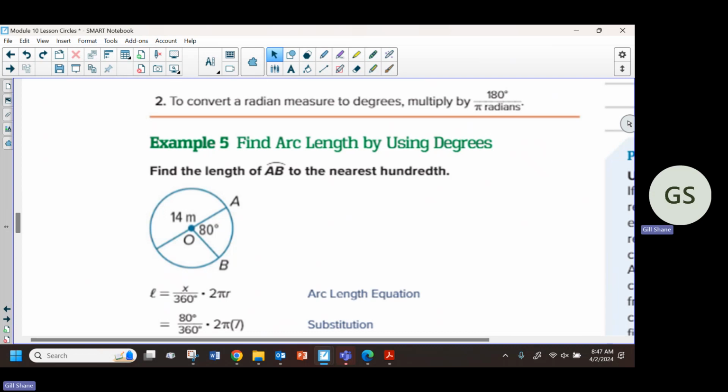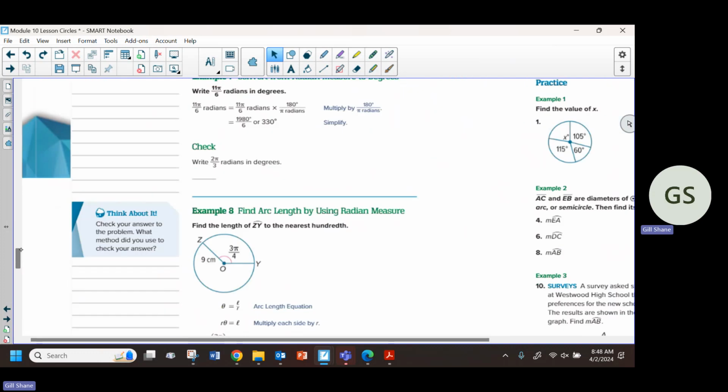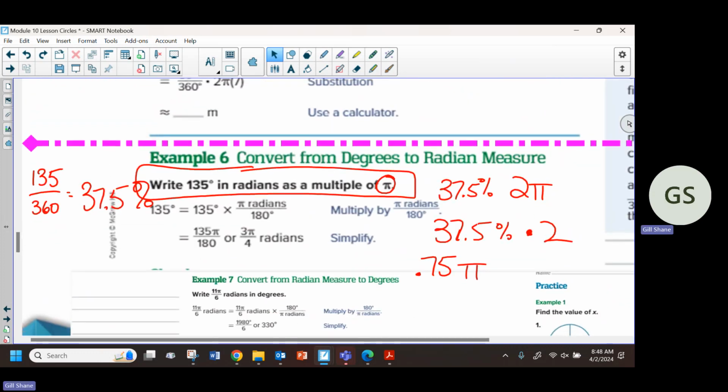So here's what I'll do. I'm not going to give an exit ticket on what we did, the new stuff today. I will give the same exact exit. It'll be like example 5. So write that down. Example 5 is your exit ticket for Thursday. And then there are practice problems. You can look at the practice problems. I'll show you in a minute. Anything where it says example 5 in the practice problem will be just like this. So you're just going to solve for the length of an arc. Remember, length means you use circumference when you see that word length. All right, so now let's go and do the check really quickly.